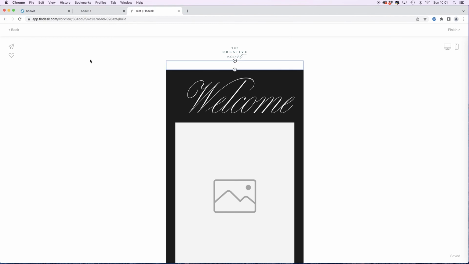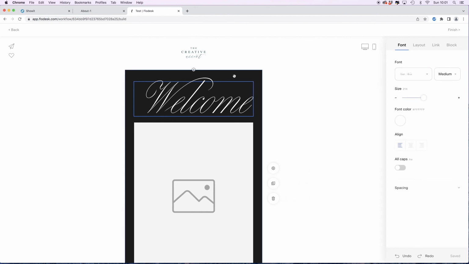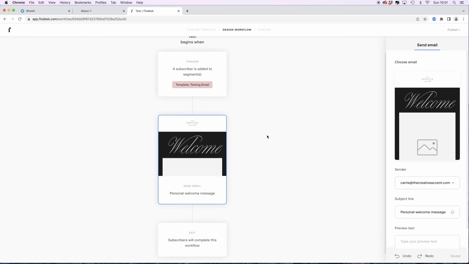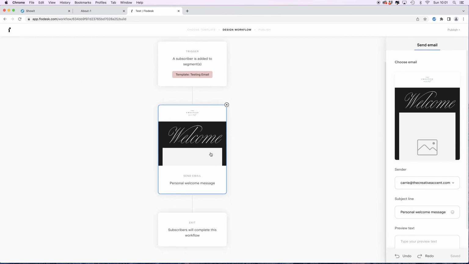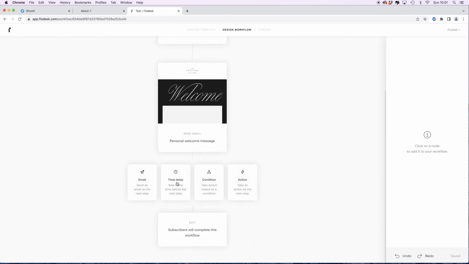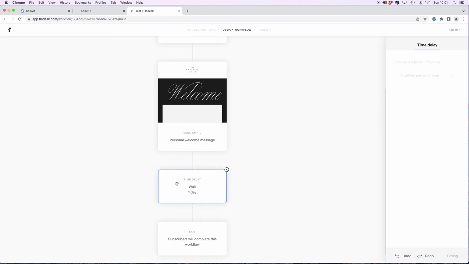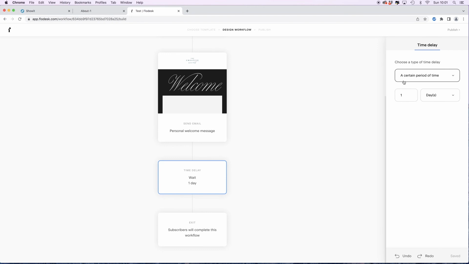For now, I just want to go back to our workflow, but here again, you would click into these individual elements and make your changes on the right. Let's just go back. Okay, so our email has been added. Let's say this is for a welcome sequence. Obviously, you're going to customize all these things, the fonts, the colors, to match your brand. But this would be our welcome email when they sign up for our newsletter. And then I would add, for example, you might add a time delay. So they sign up, they immediately get the welcome email, and then maybe I'm going to add a day. Let's say wait a certain amount of time. So wait a day, wait a week, whatever makes sense.